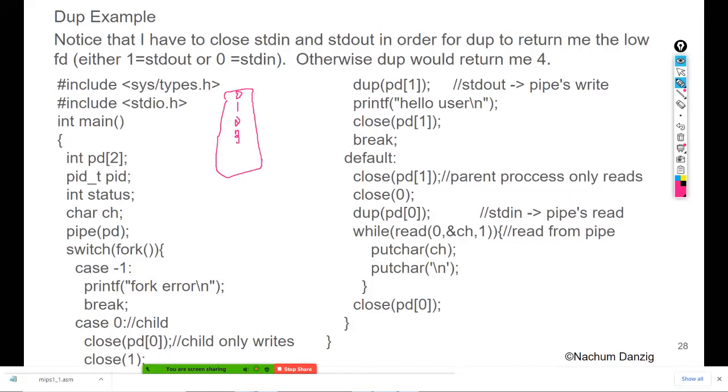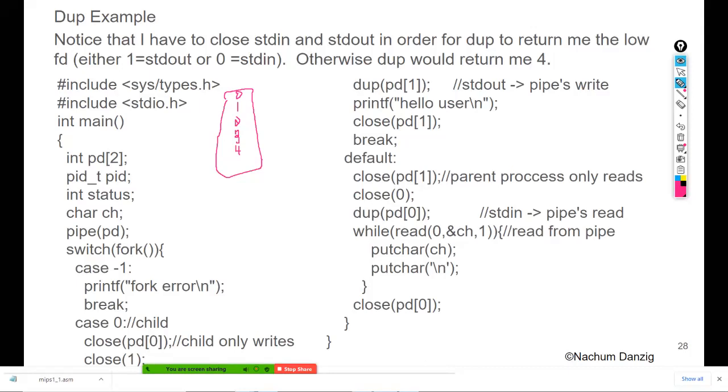I mean, it could be the read or the write. And 4 will be the write side of the pipe. That's what the file descriptor table will look like, those are the numbers that will be assigned. I didn't write out what they're assigned to, but I said it orally to you.